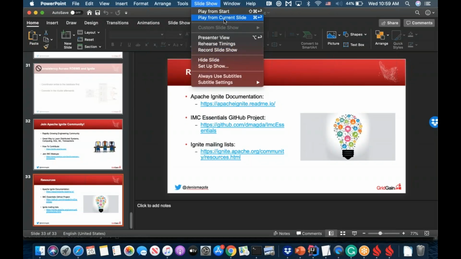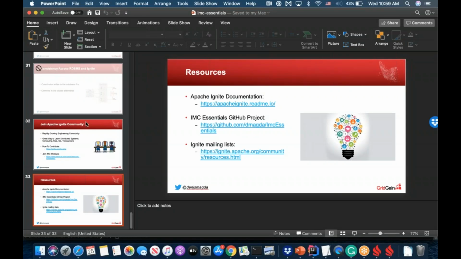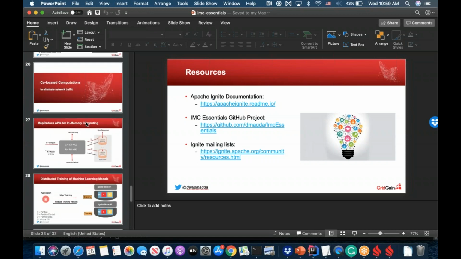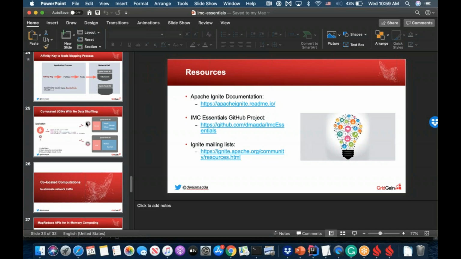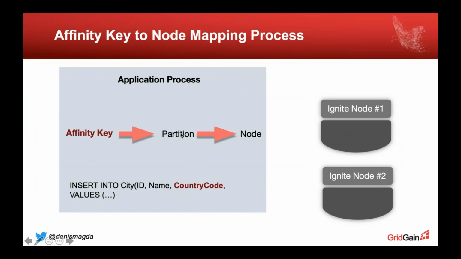Question: if we have two caches with the same affinity key created at two different times, will records from these two caches with the same affinity key land on the same node? Right, that's right. If I show you this slide again, this part, affinity key to partition mapping, is just a hash function. We know how hash tables or hash maps are designed. You take your key and map it to one of the hash table buckets using some predefined function, and that is always the same transformation. So we map this affinity key to a partition. If the affinity key is the same, all the records will be located in the same partition.